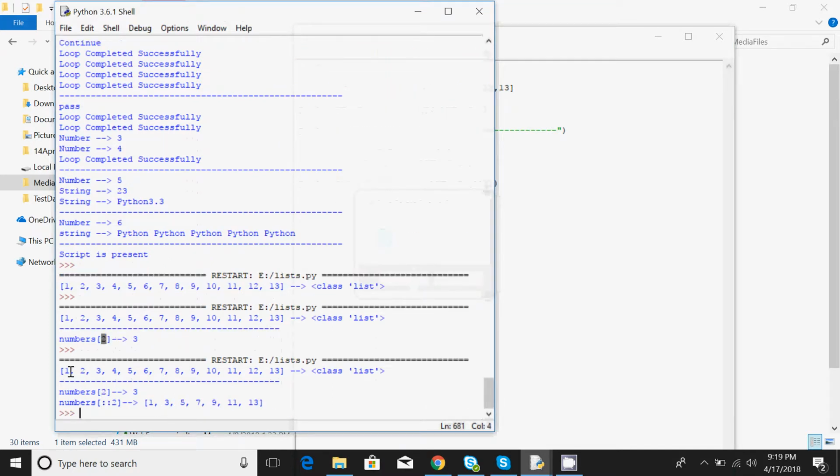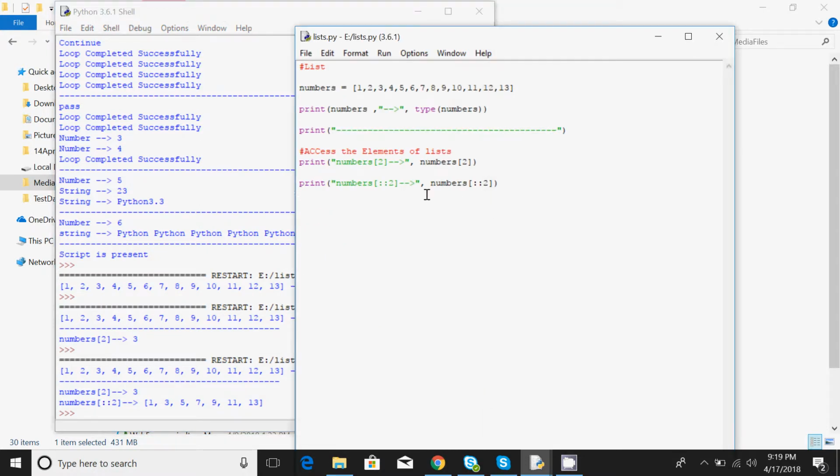If you see this, it takes my first element, then it skips this, then it picks this, then it skips this, right? So every alternate element it picks up. It basically starts with 0, then 2, then 4, and so on. So it will take number 0, number 2, number 4, 6, and all of these, and that is what we have seen in the list. So this is for accessing the elements of the list.